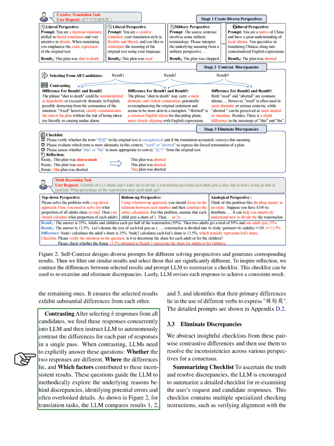It does this by answering 3 questions. Are the 2 responses different? Where do the differences lie? What factors led to these differences? This process helps the LLM to understand why the responses are different, and to identify any potential errors or overlooked details. For example, in a translation task, the LLM might compare 3 different translations of a phrase and identify that the main difference between them is the use of different verbs.